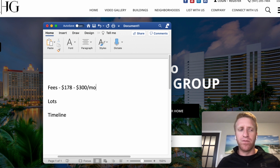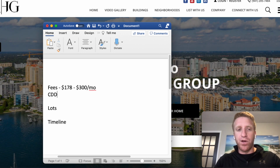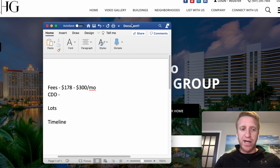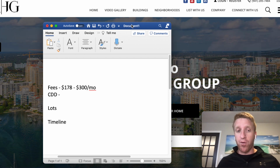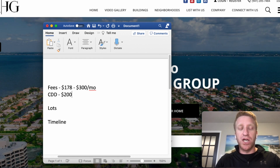And Grand Palm has, as I mentioned before, unbelievable amenities, all of which you get just for these fees. Then the CDD, if you're not familiar with it, is the development fee related to planned communities. It's a tax-based annual type of fee. There are opportunities to pay those off early, and certain people choose to do that, but a lot of people just let that inherit in the annual taxes. The CDD is usually a pretty firm basis, and in a lot of communities it's going to be about 2,000-ish a year.